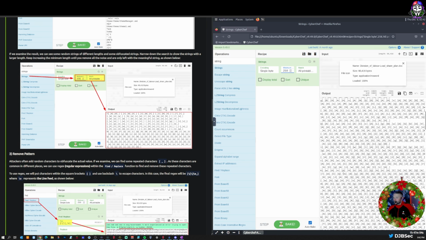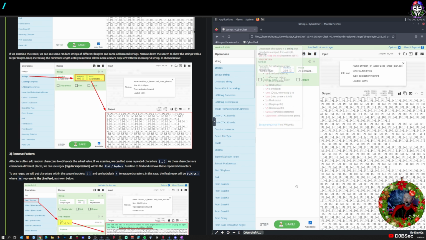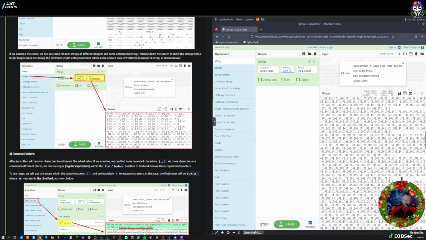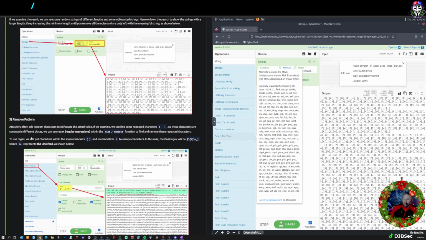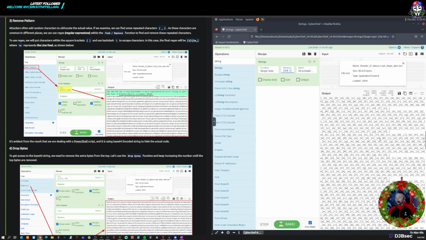Perfect. So now, what's our next move? We've got all printable characters. We've got a minimum of 258 because now we're seeing the junk that we wanted to look at. So now we move on. And what's one thing we see right away in this? We see that there's patterns, right? We see patterns in here of square brackets and underscores.